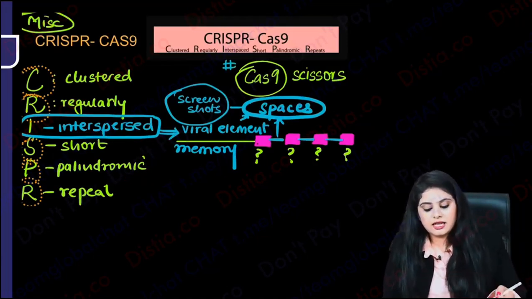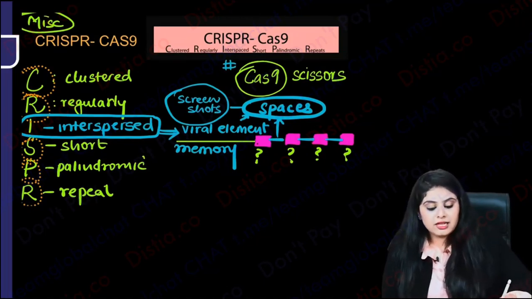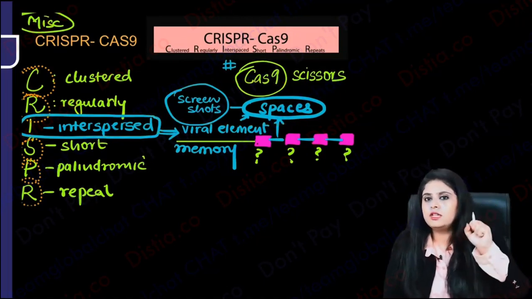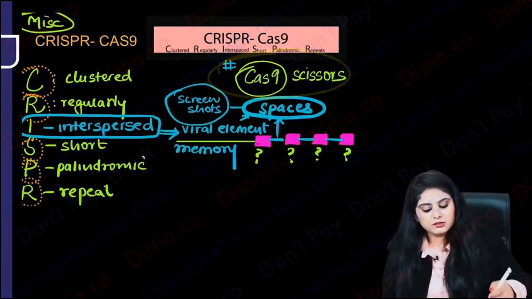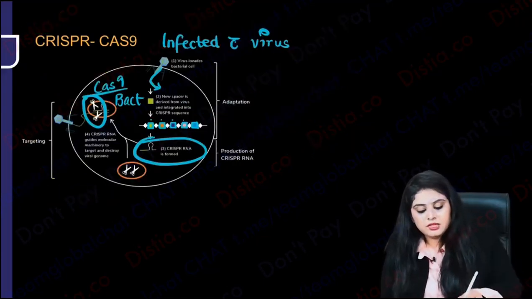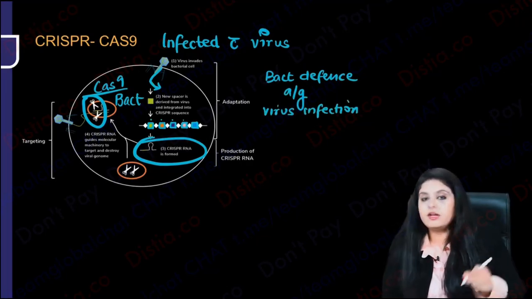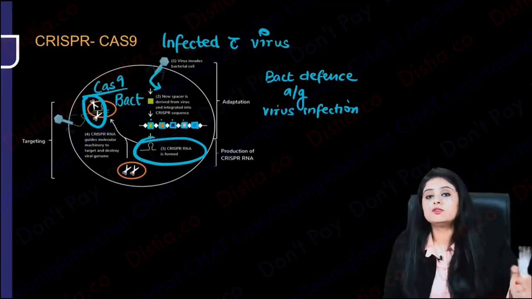So this is the entire concept of CRISPR-Cas9, which means that CRISPR-Cas9 has spaces in which, whatever virus had come, I took a screenshot, I kept it in my memory, and how did I kill the virus? With the scissors. So can I say that CRISPR-Cas9 is bacterial defense? The bacteria is using it as a defense against maybe some virus infection, right? So when a virus was trying to infect it, or maybe some other bacteria was trying to infect it, this is how it was doing its defense.